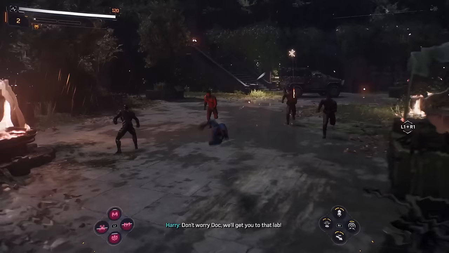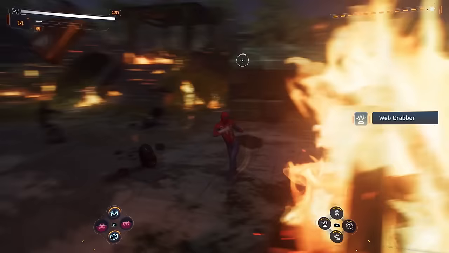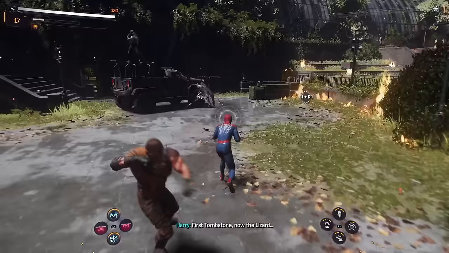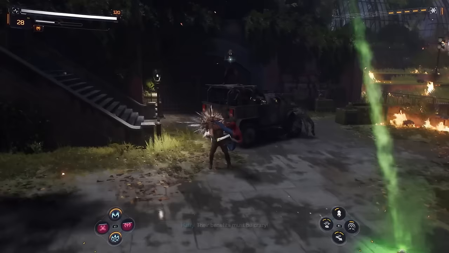We've got a lot of guys to fight here. But Kraven's not too far off. Maybe we could fight him here too. Just put this all to rest. Hunters must have a death wish. First through the zone, now the lizard. Seems like they're just doing their boss's dirty work. Their benefits must be crazy. Now look who's joking at a bad time.